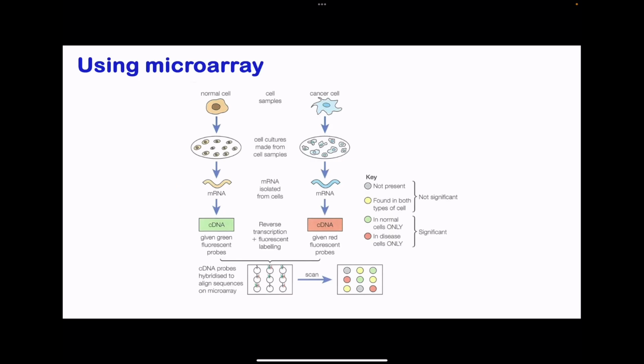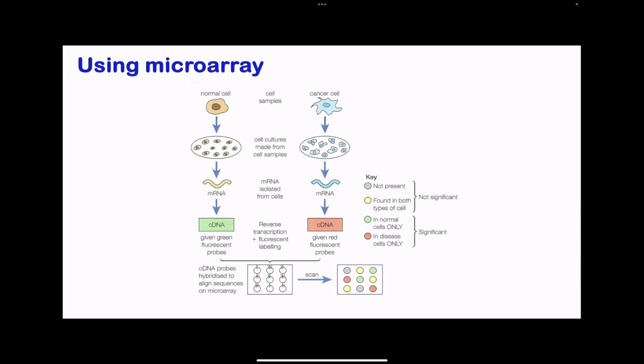Microarray is used to determine which genes are expressed in a cell of an organism. To do this, messenger RNA is used to produce complementary DNA or cDNA. The cDNA is given a fluorescent label, which is usually green, and the known sample, meaning the sample we're comparing with, is going to be given red. The labeled samples are going to be mixed together and then applied to a microarray slide.